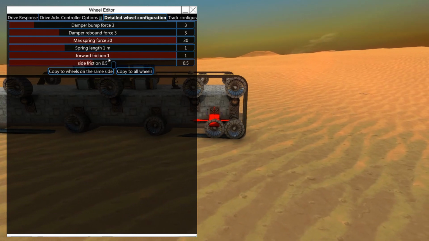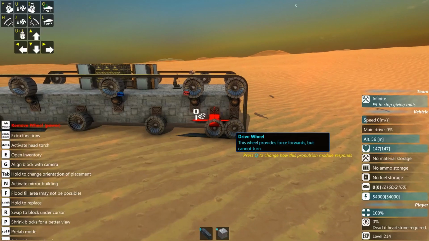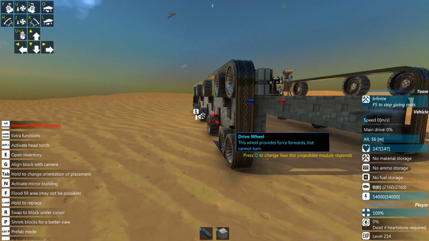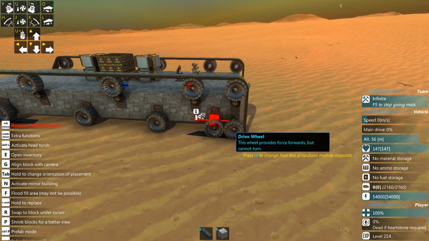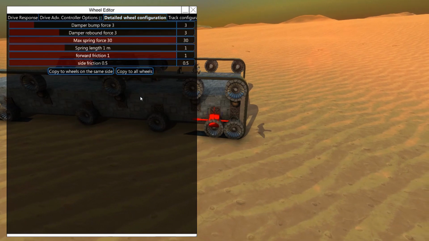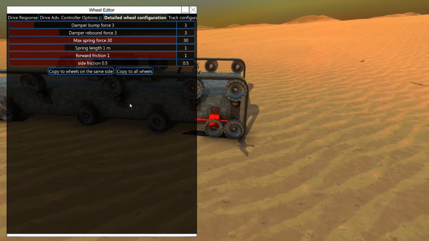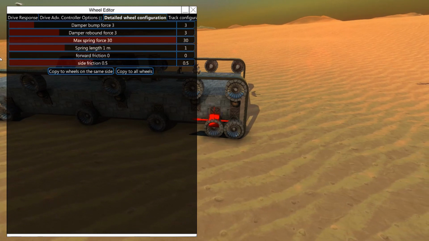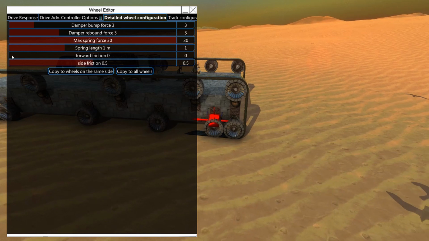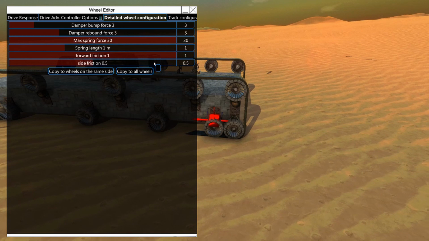Forward friction is the amount of friction you are going to give in the forwards-backwards direction of the wheel. So if I'm looking at this wheel like so, it's the amount of friction that I'm going to get in the forwards and backwards direction. And that's critically important for most wheels. If you do not have forwards friction against the ground, you do not have any way of exerting forwards thrust. So if you turn this down, you're effectively just turning this into a mock wheel. It's not going to do anything anymore. Whereas if you set this all the way up to 1, you have full friction against the ground.